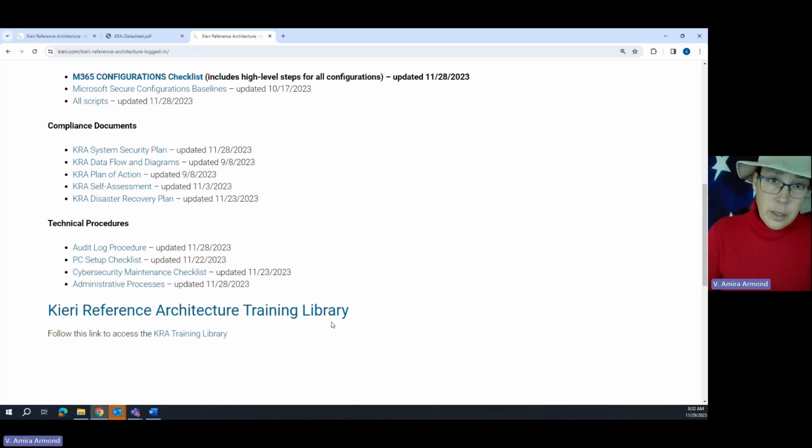We do monthly Q&As and newsletters to get new information out to people as time goes on. For example, maybe the location of a menu changes, which happens a lot with Microsoft. We'll get that information out to you. We're constantly updating these documents as well.